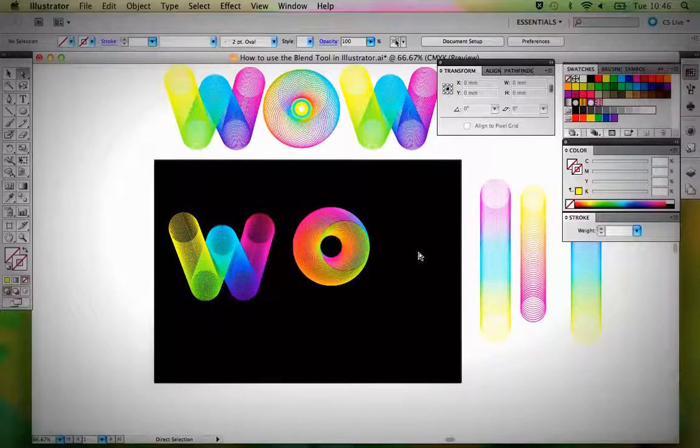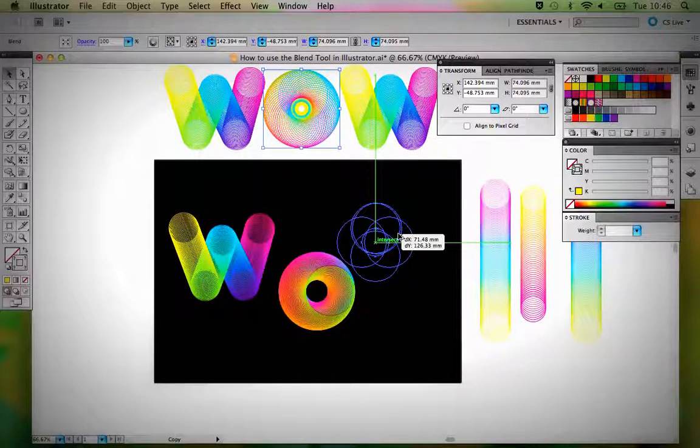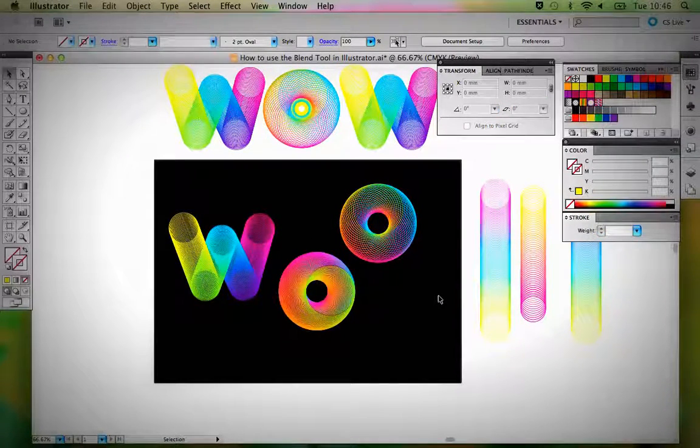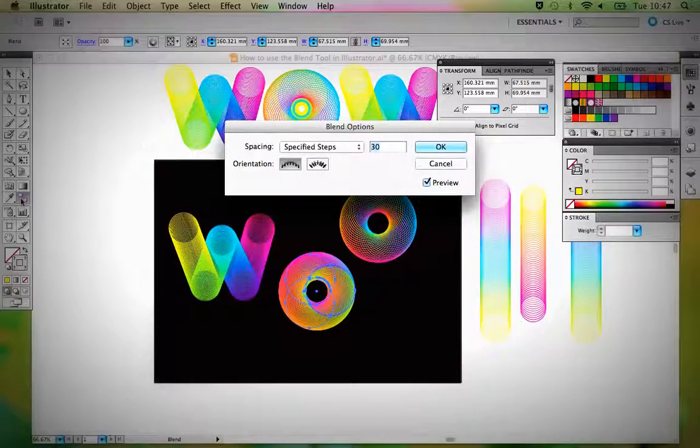Now, what I didn't like about this circle when I made it originally was this kind of odd shape here. I wanted it to be a different colour. I preferred these colours, so I did have to edit the colours a bit on each of the individual larger circles. First of all, I'm just going to edit the blending steps because there are obviously too many. Let's try 20. Yeah, maybe 18. That looks a bit better.